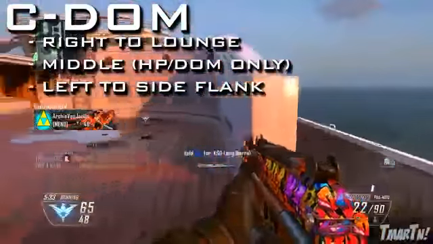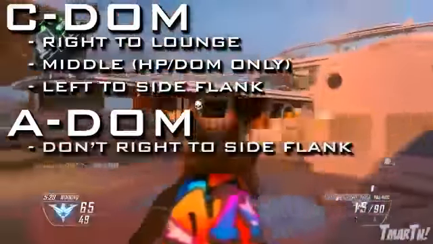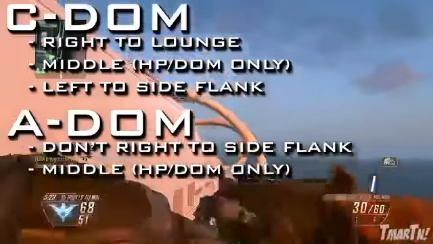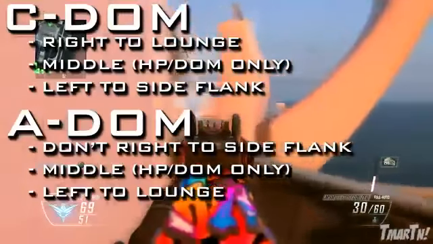Now, over on the other side of things, on the ADOM side, you don't have as many options. I wouldn't rush right to the side flank just because, again, you don't have any cover while the enemy team does. I wouldn't rush middle unless you're playing hardpoint or domination. And then finally, you can rush left if you want to. That's probably your best option to get to that lounge.